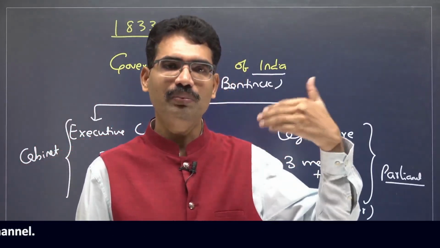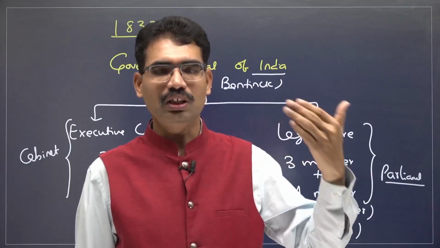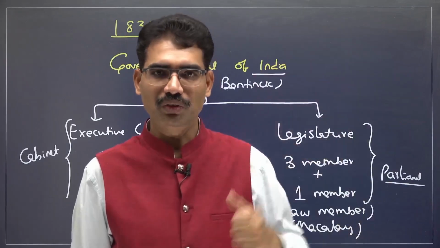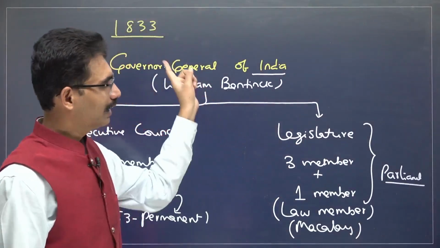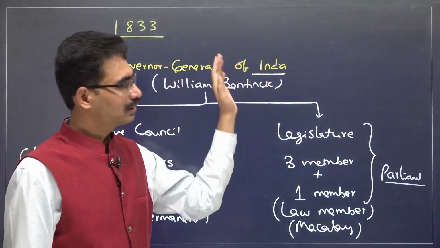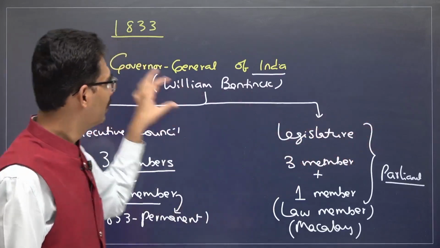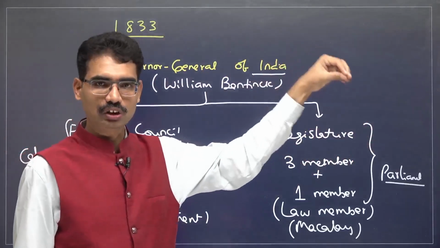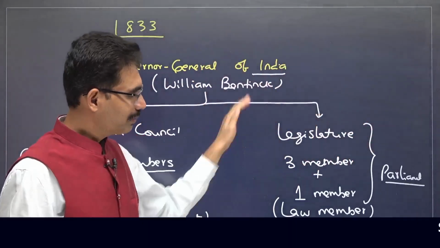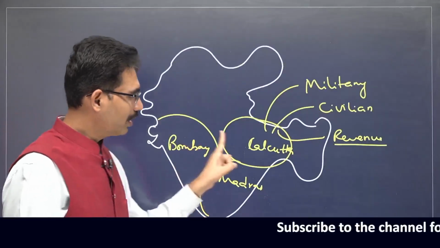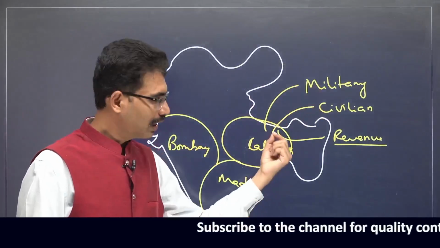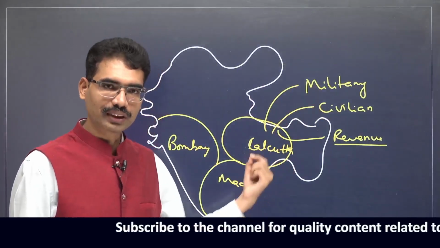And Board of Control means again cabinet control or parliament control and the crown control. Gradually, they are reducing the power of Court of Directors and they are trying to bring parliamentary form of system for India. In India, Governor General of India is the topmost person and under him everything will happen. Even when it comes to Madras, Bombay also, they have to function under Governor General of India.